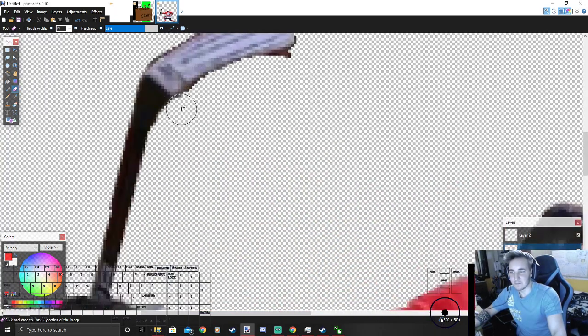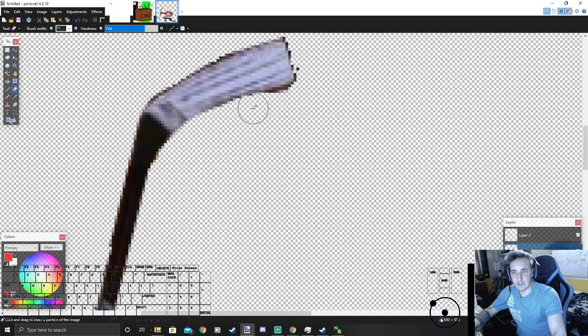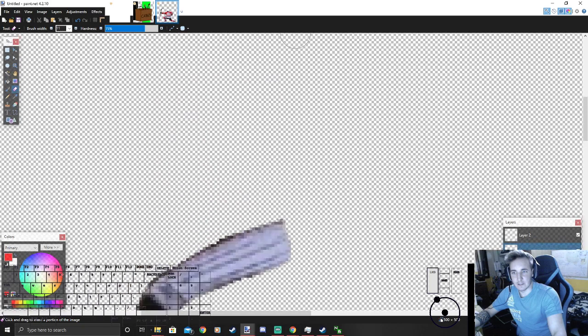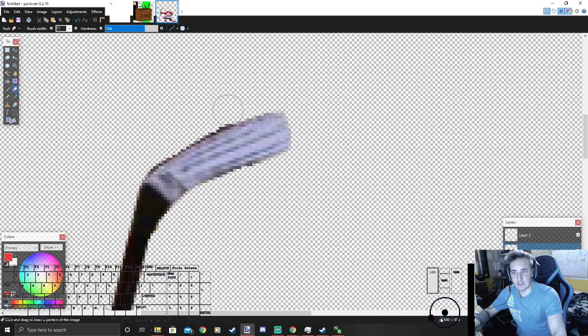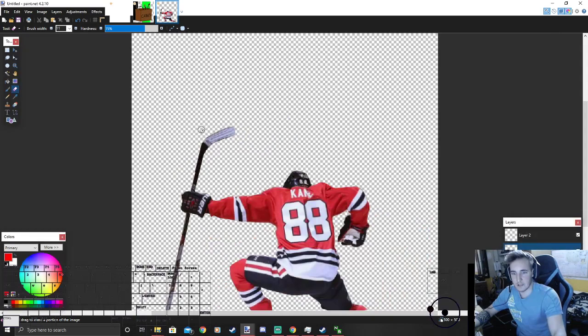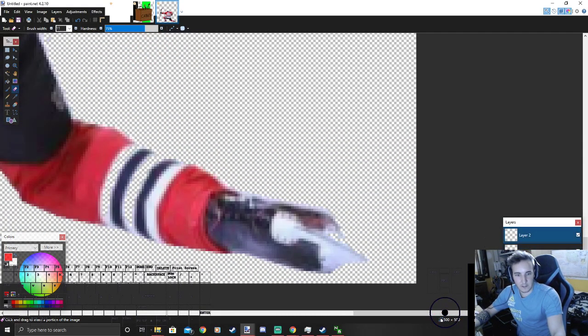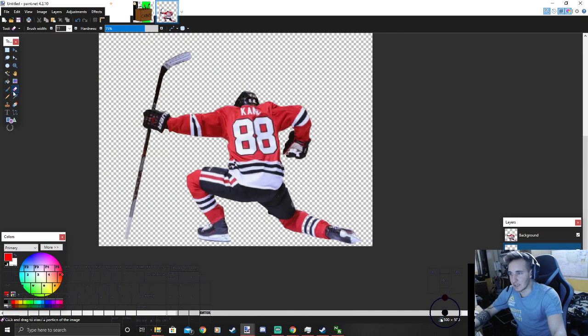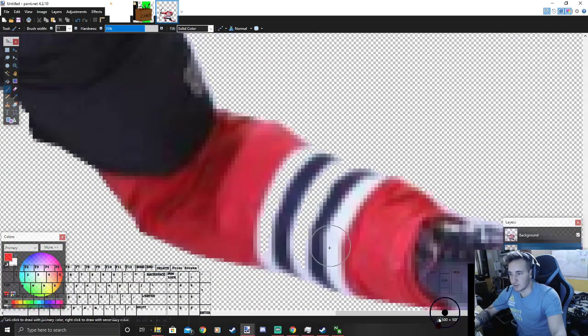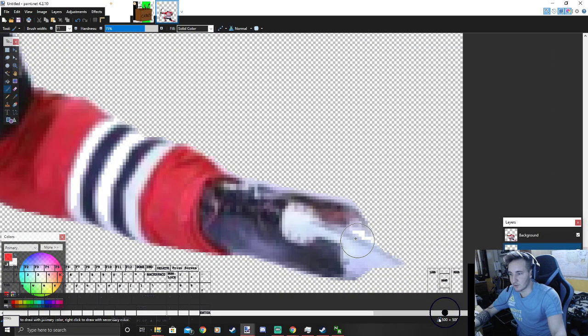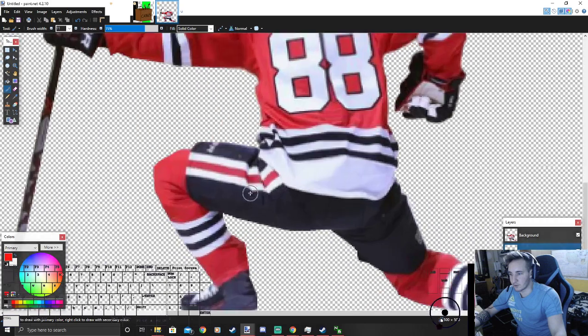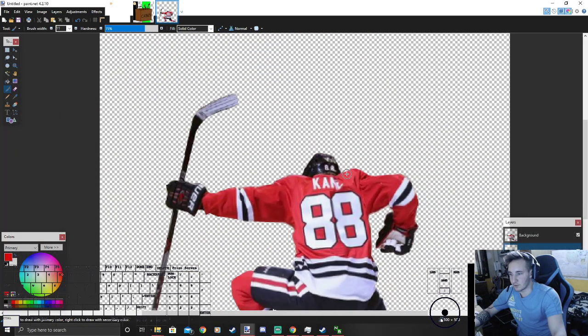Cool. We now have a hockey stick, wicked background, it's transparent, so this in itself is good enough. A lot of people would be like, oh, that's cool, right? Because you can do so much with this. If I wanted to, I could be really strange and put our random player into the outdoors, and we might do that just because it'd be funny to see. Actually, that's an idea.